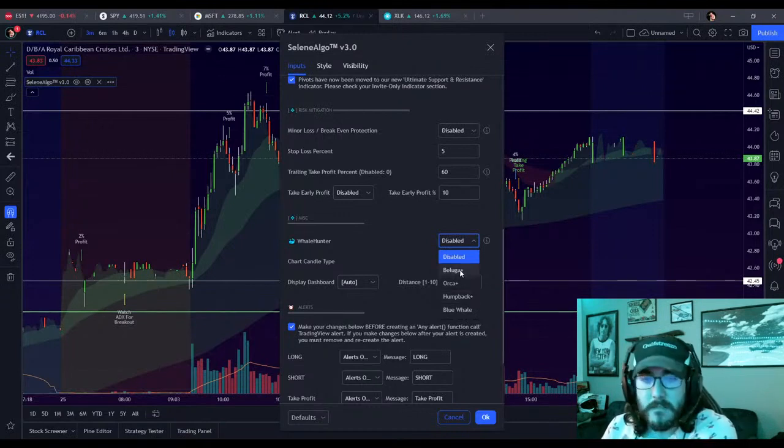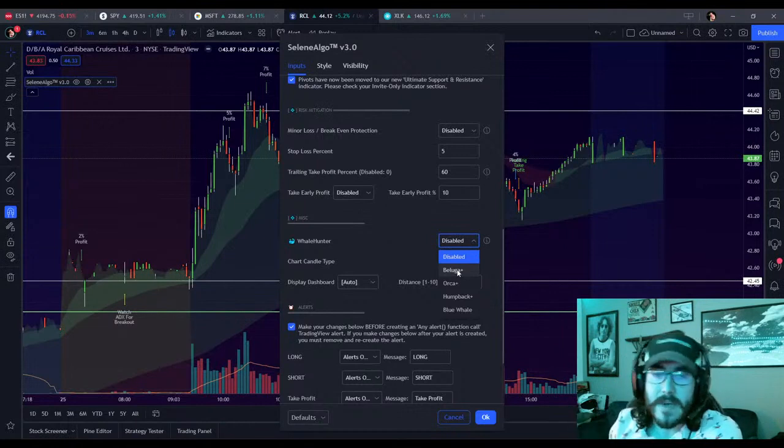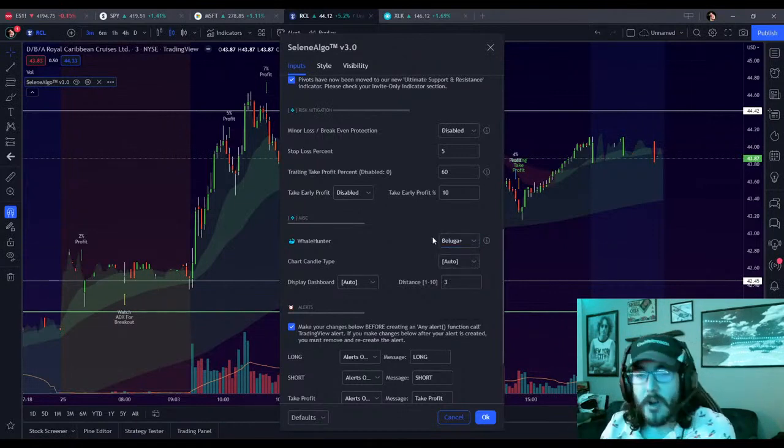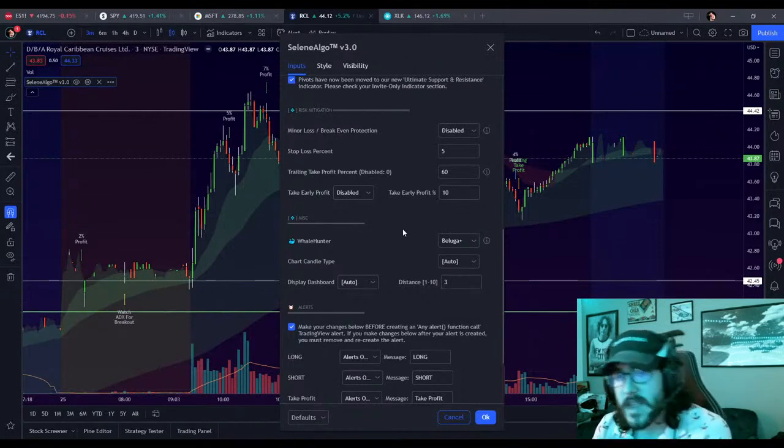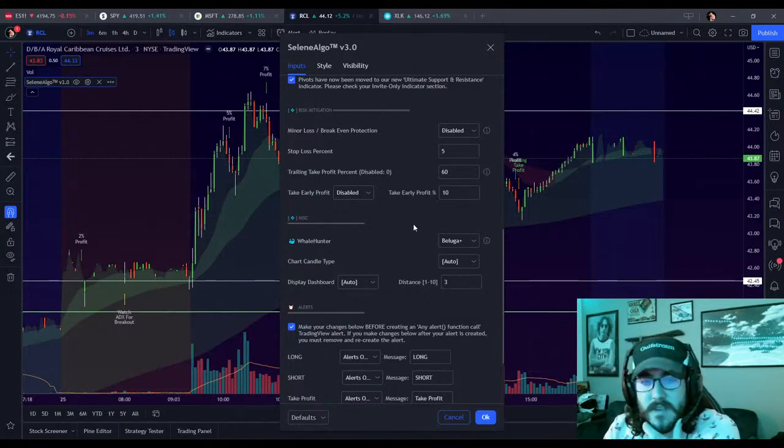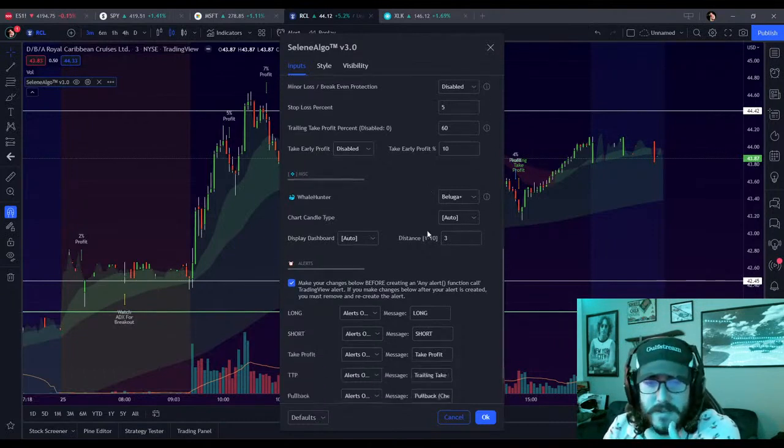So we can select beluga plus, which means anything beluga whale size or bigger, basically the smallest whale, and above we'll be able to see. Now on our lower time frames, we're not going to be seeing many whale signals, hardly any, depending on what companies you're looking at. But it's something we'll see on higher time frames.